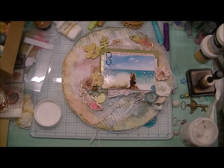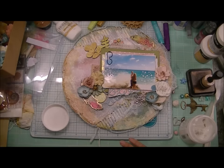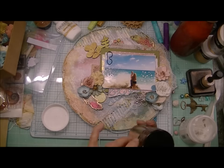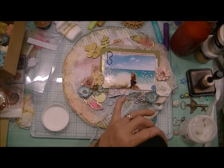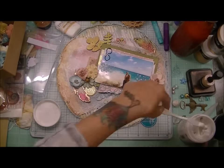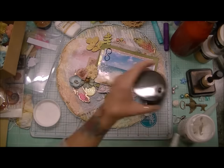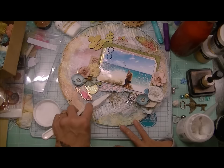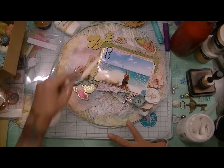And I do end up titling this Happy because it was one of the Dear Lizzie gold foam Thickers words, and so I used it. I was going to use the die cut dream and use some small lettering and put life is but a dream, but I kind of took the easy way out using the word Thickers.